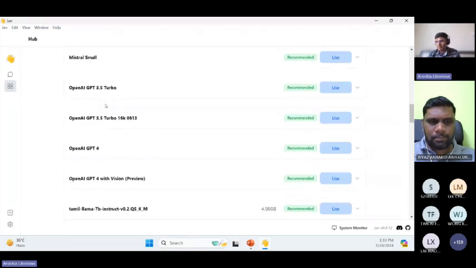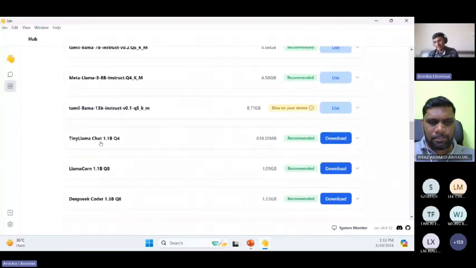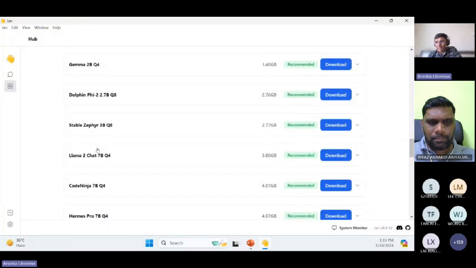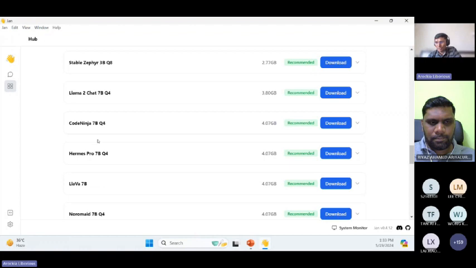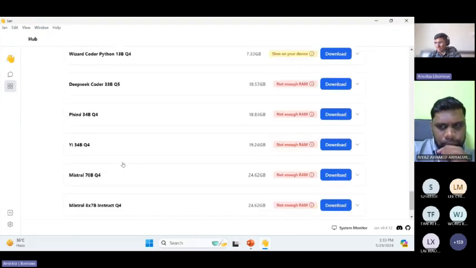However, data will go out in that case because this is again an API based service which needs internet access. It's better to use completely free downloadable models like Llama 2 or Llama 3. Literally you can see a lot of models available here.